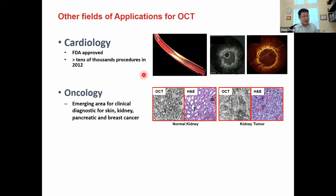And OCT, another area I'm very interested in is to use OCT for cancer imaging, not necessarily for early detection, but potentially for surgical interventions. So you can imagine during surgery, the surgeon may cut out the tumors. But nowadays, what they do is based on their experience and on palpation to feel whether the tumor is gone or not. They can also do a frozen section, but that takes time, and there are also artifacts with a frozen section.